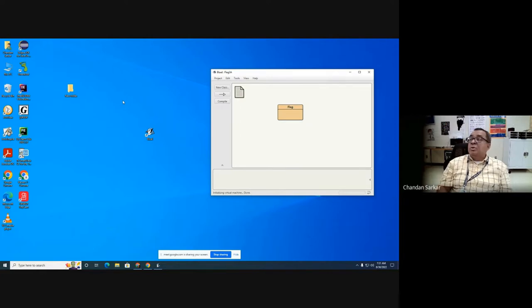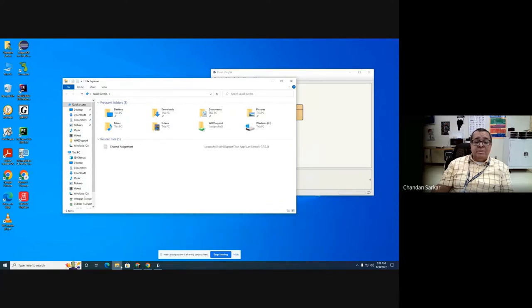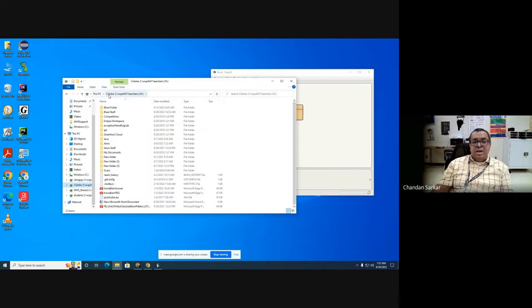The other thing we have to do is set up a folder where our program is going to be housed. So we're going to open up a file explorer window. That's this thing right here. On the bottom, you can see there's a little folder icon. And what we're going to do is navigate our way over to your number drive. Now, my number drive actually has my name on it, but your number drive will just have your student ID number on it. And what you want to do is create a folder inside this number drive, call it either BlueJ stuff or BlueJ folder or something like that.